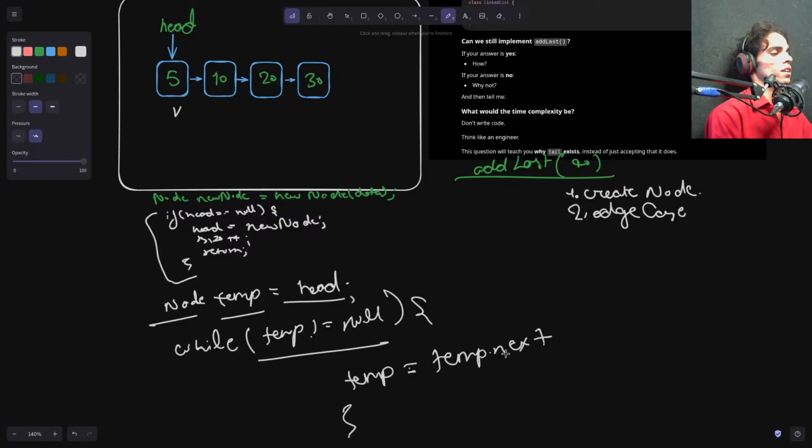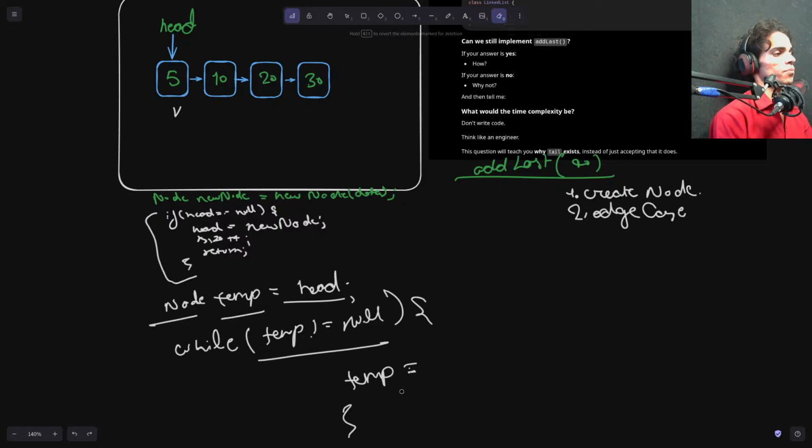And this is the condition where we have to manage adding our last element.